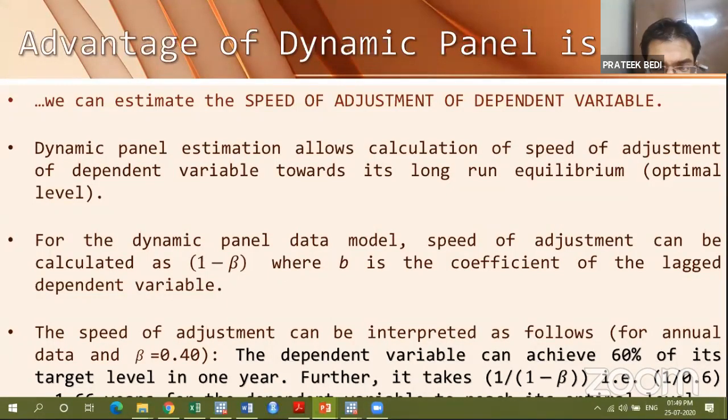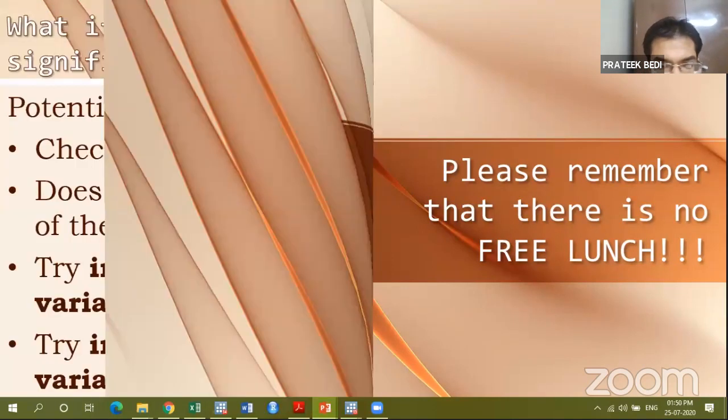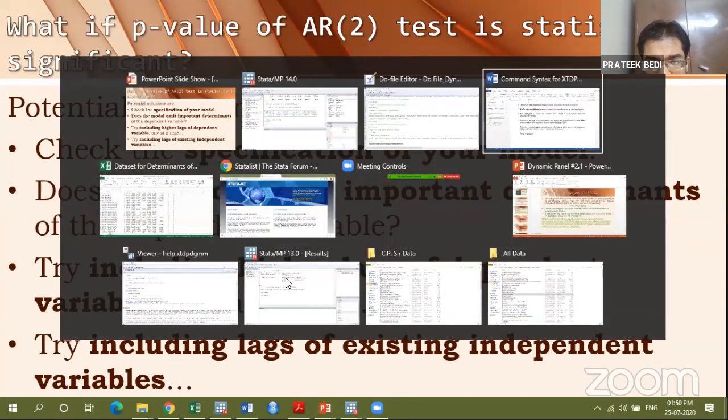Now, finally, we need to remember that dynamic panel estimation is not only precise and accurate in terms of addressing endogeneity issues, but it also has a lot of conditions, a lot of assumptions which are to be met. So let us have a look at all such conditions which are to be satisfied whenever we use dynamic panel estimation. Let me go back to the output which we got. Let me run the command once again. So this is the command which we ran.